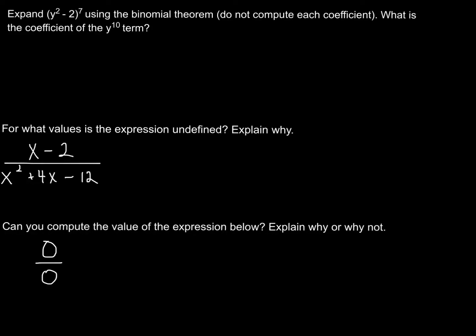More things to look at. So expand using the binomial theorem. And here it's important, I don't want you to compute each coefficient. So you don't need to compute, for example, 7 choose 2, 7 choose 3, all of those. You can leave them in that form. So you can leave them like this. And then what I want you to do is determine the coefficient of the y to the 10th term.